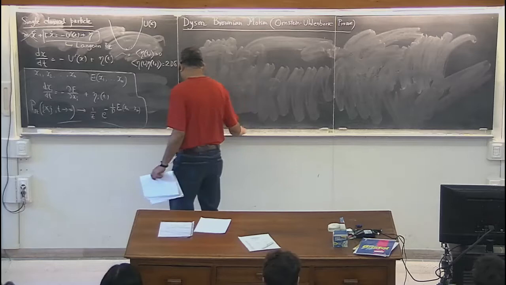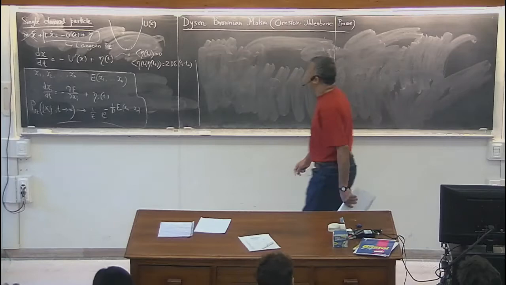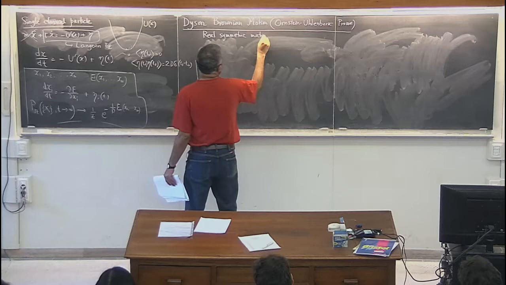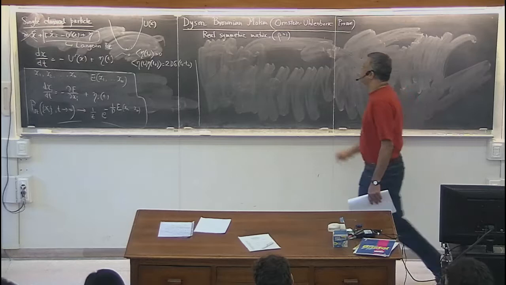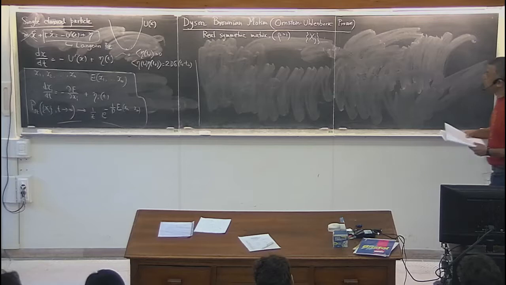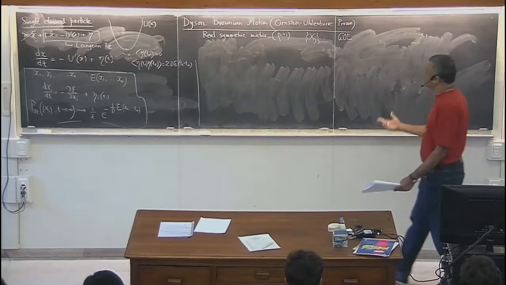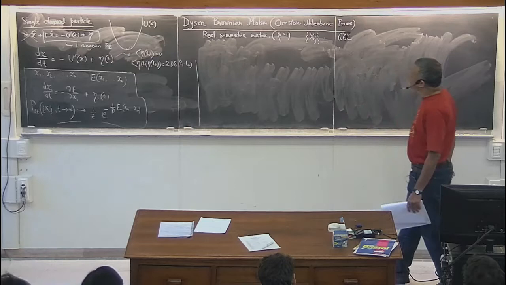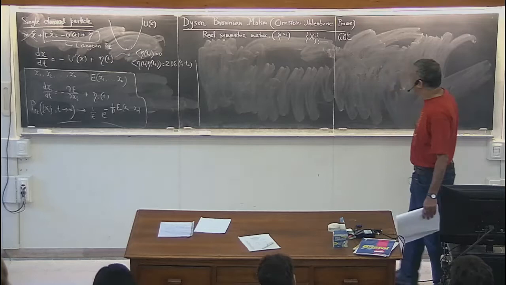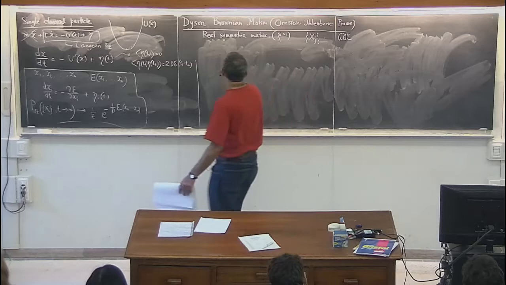Okay, so now let's get back to the matrix. So again, just for simplicity, let's start with a real symmetric matrix, beta equal to 1. So we have an n by n matrix, x_ij. Now, GOE, which is this case, so Gaussian ensemble. As we saw, Gaussian ensemble means that the entries of this matrix, when i is less than or equal to j, because it's real symmetric, are all independent Gaussian, right? So this is the Gaussian orthogonal ensemble. So the idea of Dyson is that, imagine that now we introduce a fictitious time.